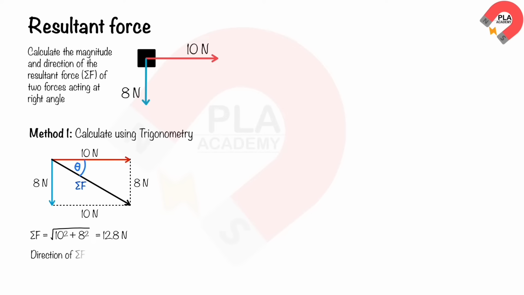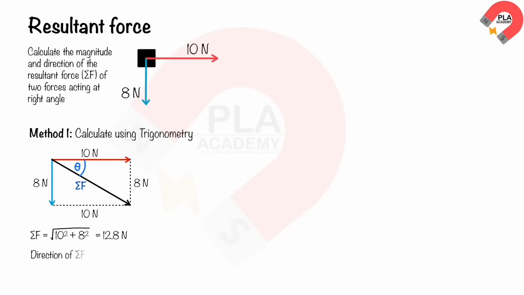Second method: find the resultant force using the graphical diagram. Set the scale 1 cm to 2 newtons. Parallelogram diagram. Draw the force of 10 newtons for 5 centimeters. Measure the angle at the tail of the 10 newtons force using a protractor as 90 degrees. Link the tail of the 8 newtons force to the tail of the 10 newtons force. Draw a force of 8 newtons for 4 centimeters. Draw a parallelogram with 10 newtons and 8 newtons as sides, which forms a rectangle. The resultant force is the diagonal of the parallelogram.